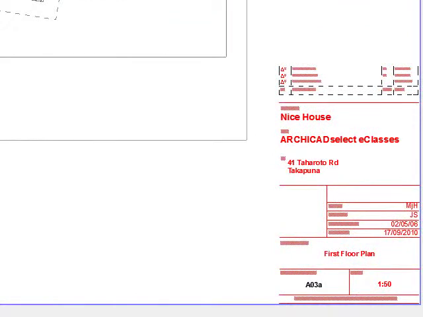In this tutorial, I demonstrated 3 ways to add a revision to a project. First, I added a revision by placing a revision cloud. Then, I used the Revisions Manager dialog to add a revision to multiple layouts simultaneously. And finally, I navigated to a layout and used the Revisions palette to add a revision directly to that layout.